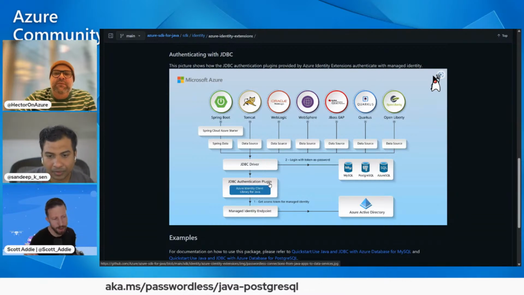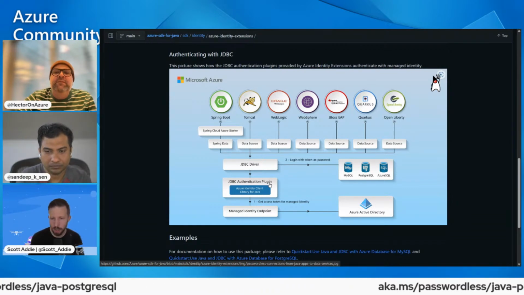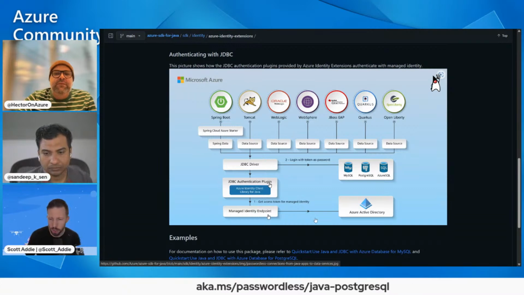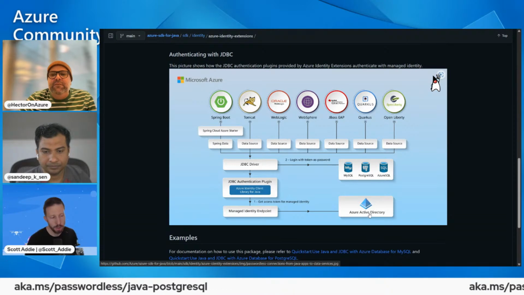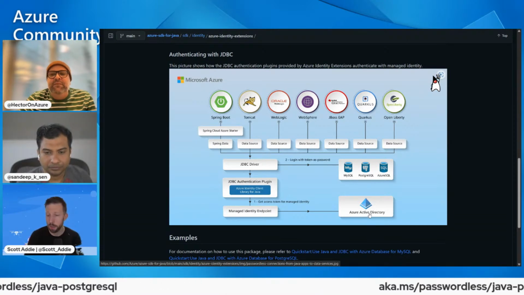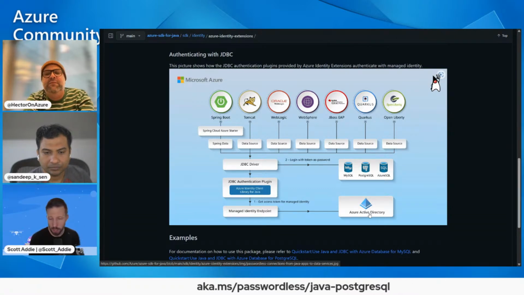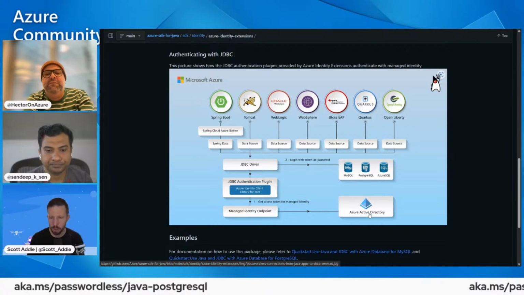It's that Azure Identity Client Library that then acquires a token, managed identity token, from the appropriate endpoint in Azure Active Directory. That access token is sent back up to the JDBC driver, which will use that token and smuggle it into the password field to accomplish authentication.